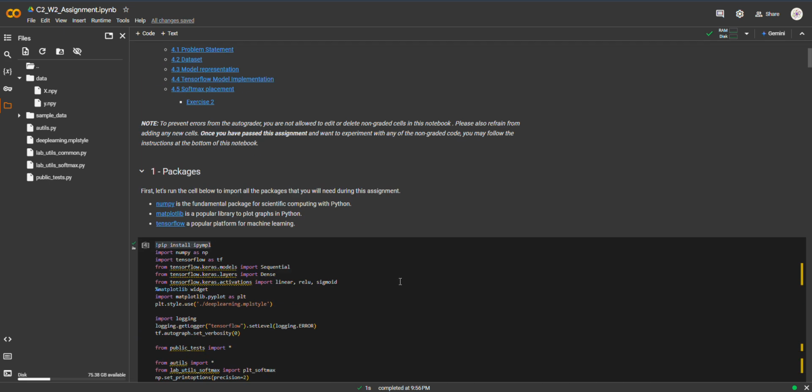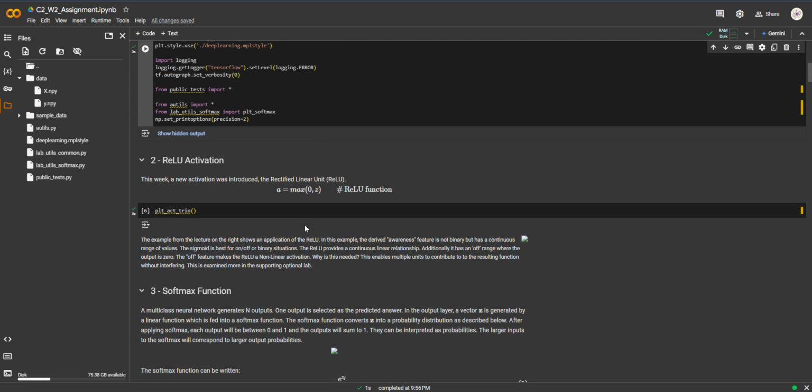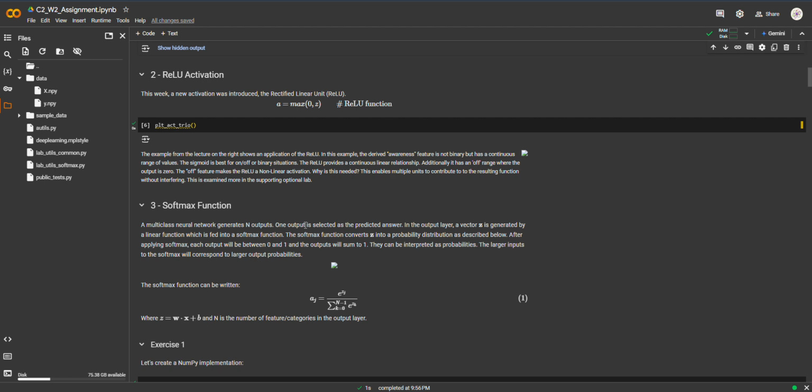As always, first we are importing important packages. Because I couldn't import the ipympl file as in the other ones, I just use pip installation here. After that, we are starting with learning what the ReLU function is. ReLU returns, if it's a positive number, its own value. If not, it returns 0.